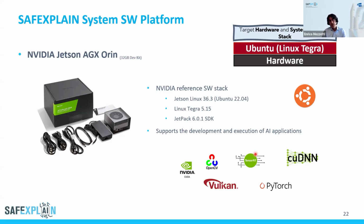On this aspect, this wide support for AI applications is of course a pro for our setup. On the negative side, the execution of a mainstream operating system as opposed to a real-time operating system can bring some criticalities related to functional safety concerns, because of the complexity, the huge size, and the type of services and noise that may arise from this type of system software. But we are going to go over this later in the presentation.